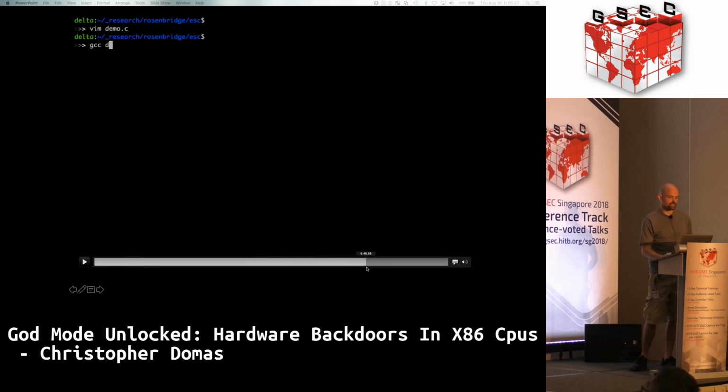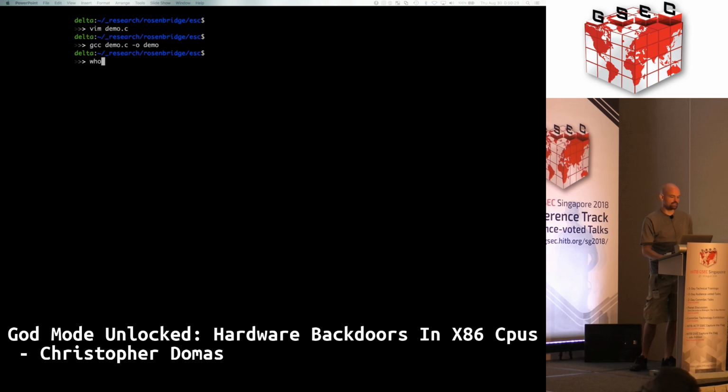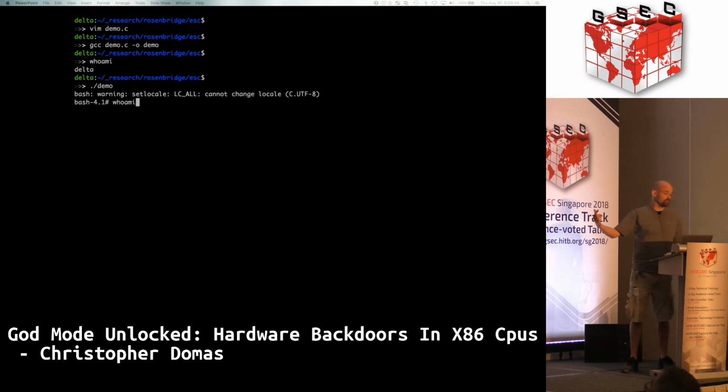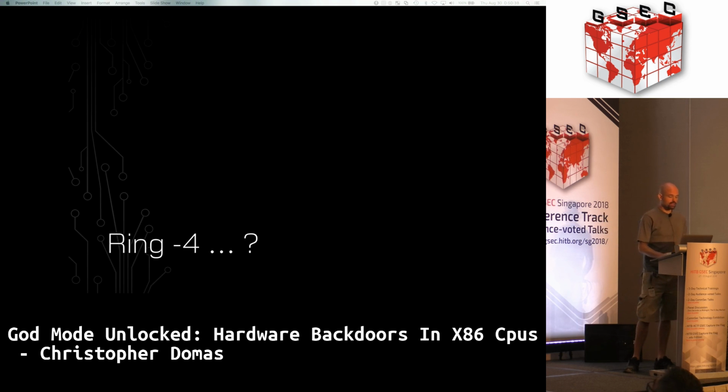So effectively, that's how, when we compile this thing and run it, we're able to reach across the ring boundaries on the processor in order to grant ourselves root permission. I had this slide in here as a tongue-in-cheek slide. At this point, the whole idea of rings is becoming very nebulous, and it's sort of silly to keep thinking about whether there are deeper things than ring 3. But in a way, this is sort of a ring minus 4. It can do a lot of things that we normally call ring minus 3 can't do.